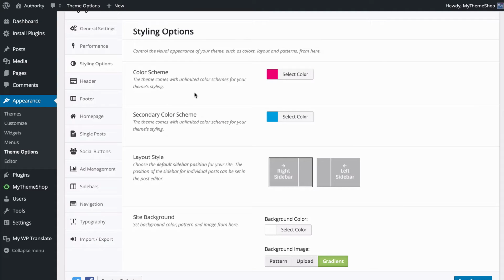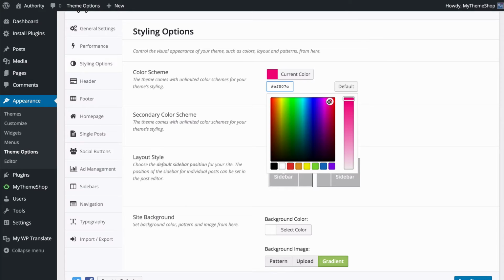The first thing is the dominant colour scheme. Now you can load this up by clicking on this colour picker here, and you'll see this loads up a colour picker, and you've got default colours along the bottom as well as the full colour spectrum and any tints here, as well as custom HTML hex codes you can add in here. And you can use the colour picker in order to choose a colour for your site which matches your brand.